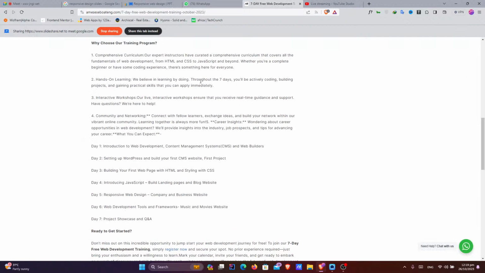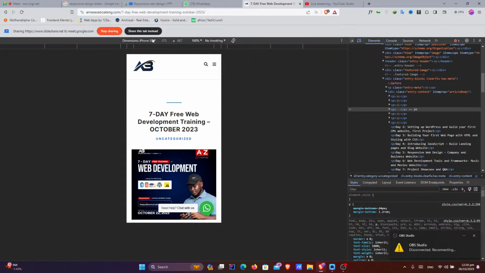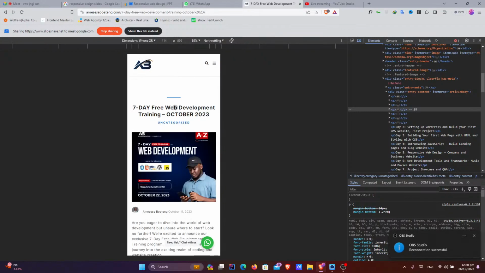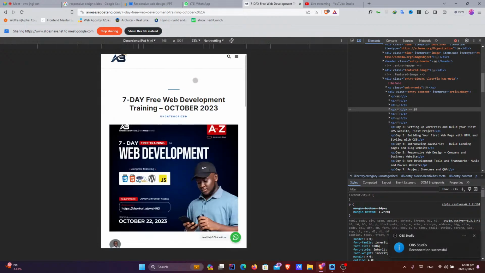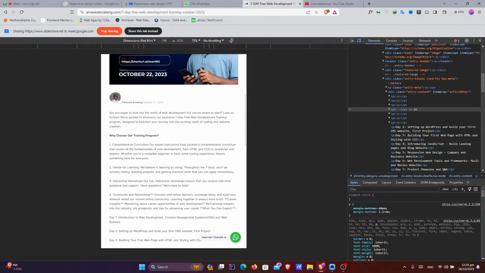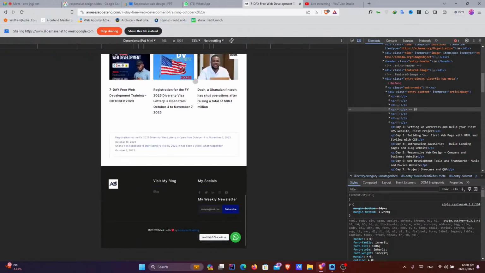When we open this website here, when you open this website over here on an iPhone SE, and we have iPhone XR, this is how we look on an iPhone XR. We also have iPad mini, this is how it will look on an iPad mini, right, with all the photo and everything.